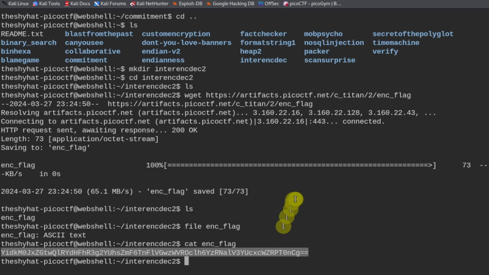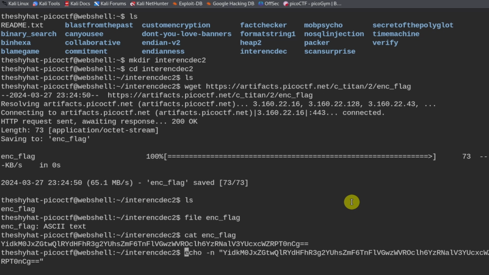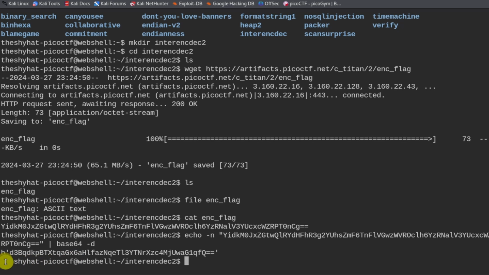So inside of the web shell, we copy this. And then we can echo -n, and then we can put the string inside some quotes. So we paste in the string in between these quotes, and then we can use the pipe character to use that as input for a new command, and the new command is going to be base64 -d for decode. So what comes back is what looks like more base64 code. All right, so I'm going to paste this command in the chat for anybody who wants to try. Because we got what looks like another base64 string.